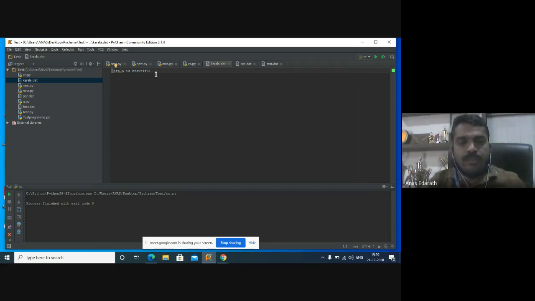So here we have used F is equal to open one file name. Then to write, there is no need of using F; you can use any variable there. Then you have to write that variable name dot write, and write the string data, and then you have to close that file. Okay, so this is one thing. So this is the file input. Now another thing is that you have to extract data from a file existing in the panel.